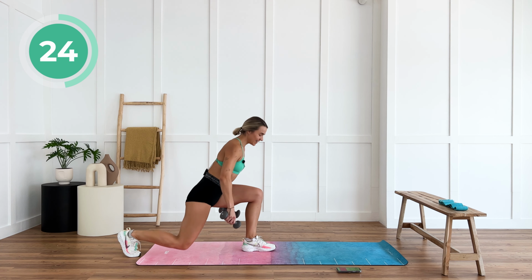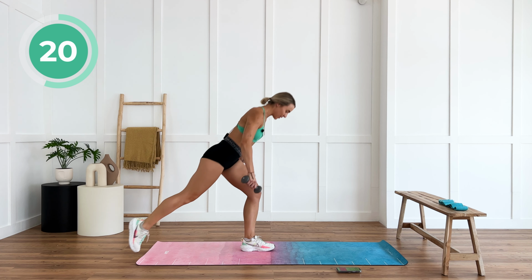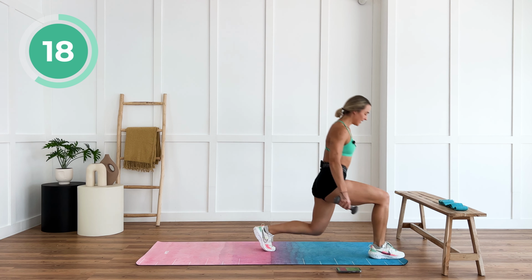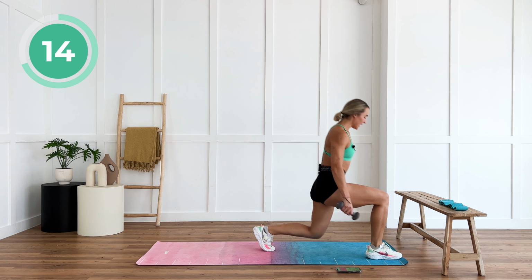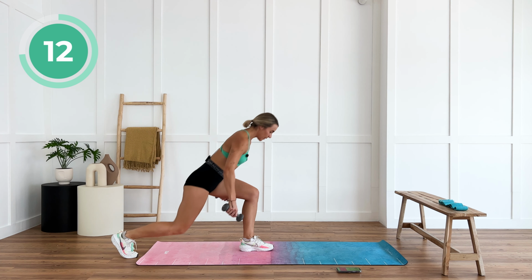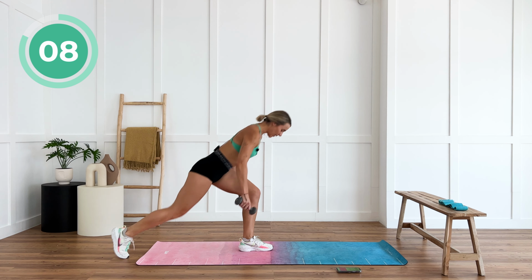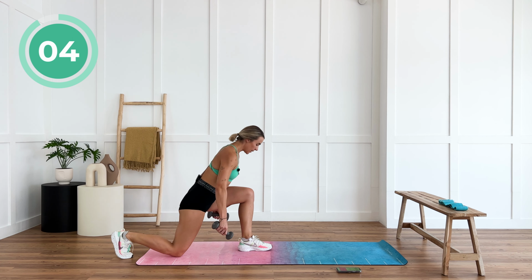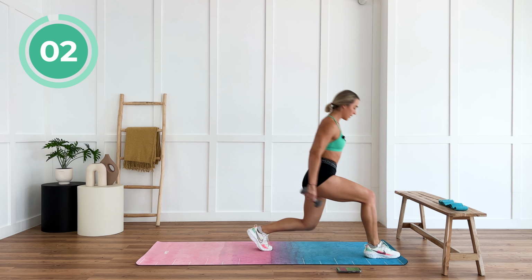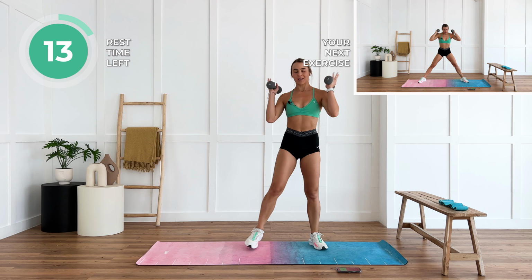The standing leg or static leg should be burning just as much as the one working at the back. 15 seconds. Amazing work. You're gonna take those dumbbells up.